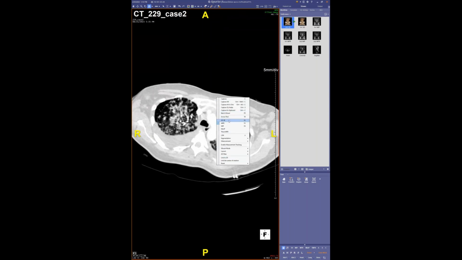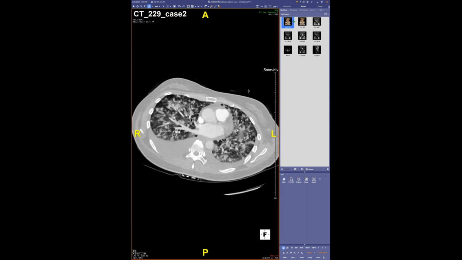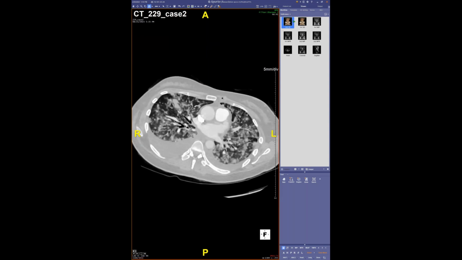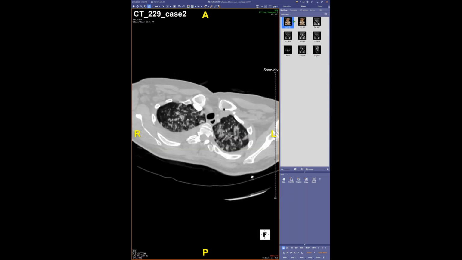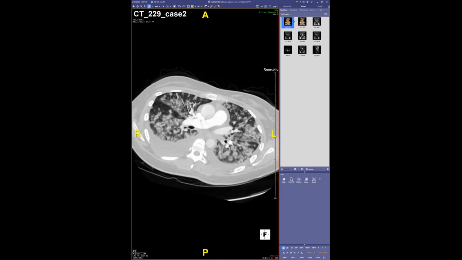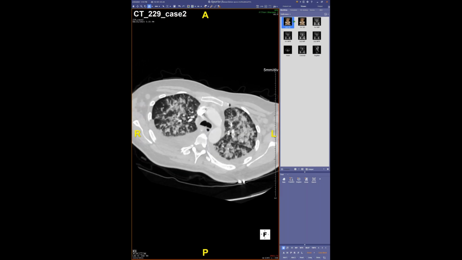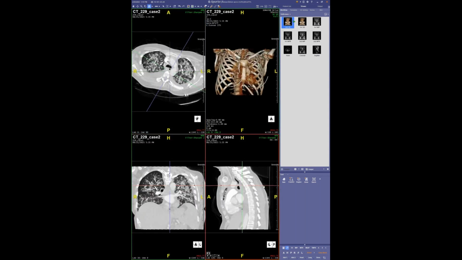So let me see, 2D filter, sharpen this a little bit. This is a weird case of a patient who came in and has this very pronounced, random nodular pattern. Nodules kind of becoming coalescent, these areas of kind of consolidation. There's ground glass. It's slightly upper lobe predominant, although it's relatively diffuse.